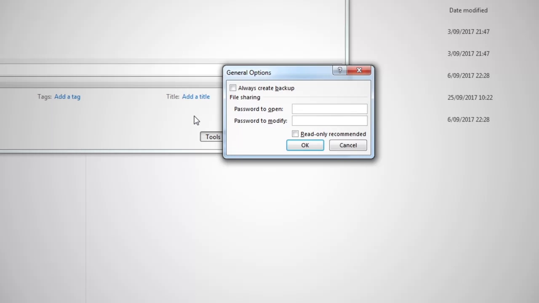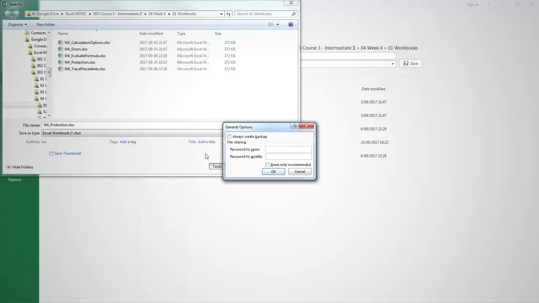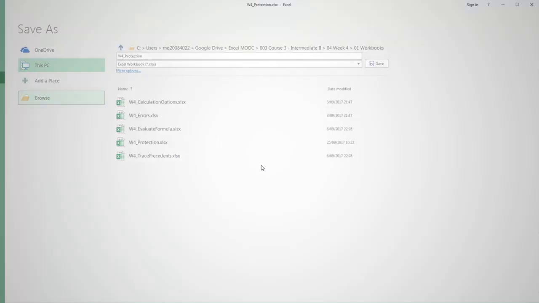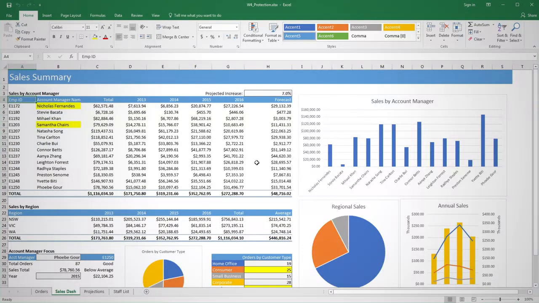There's nothing to stop the users from saving it under a different name, but it means that they cannot change the original workbook. Now obviously, once you've applied these passwords, you will need to retype them again, save and close the workbook. And only when you try and reopen it will you see the passwords take effect. But that is one way of protecting your workbook. We're not going to go through the steps now, but that is how you would go about doing it. So I'm just going to click Cancel now and then Back or Escape to come back into our workbook.